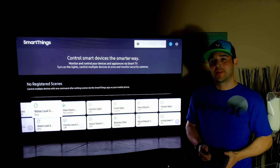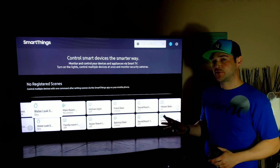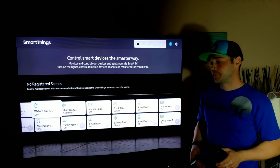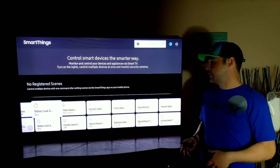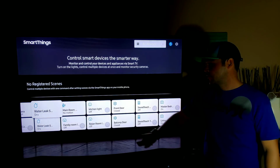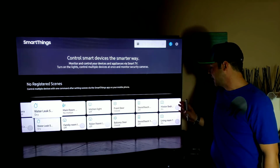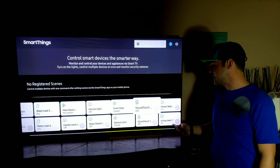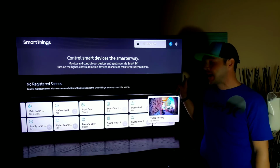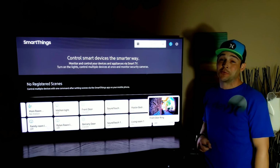Alright guys, so a few things. As you can see, Samsung SmartThings is now built into the TV fully, meaning that anything that you have connected, you can see. If you have water sensors, front door, back door sensors, motion sensors, everything is here. You can also access the lighting in all the rooms that you have capable units in. And the best part is now the Ring doorbell can be viewed on your TV. So if someone comes to your house and rings the doorbell, you can see a live view of them right there on your TV. That is such a cool feature.